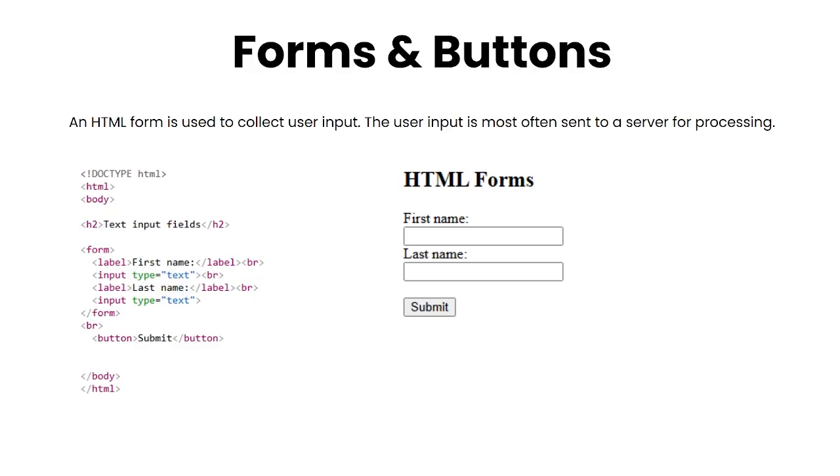So we're just going to create the form and the button to see what it looks like, and then later we'll come back to forms to show you how they actually work by being interactive, using them in addition to HTML, also adding some CSS and JavaScript to make those buttons and those forms actually work. But as you can see here on the left hand side, you have the code, and then on the right hand side you have what your form looks like.